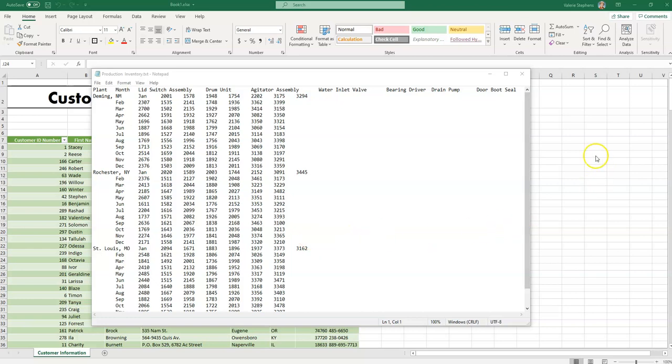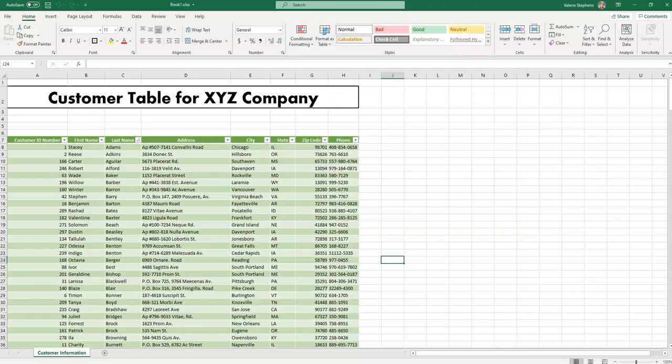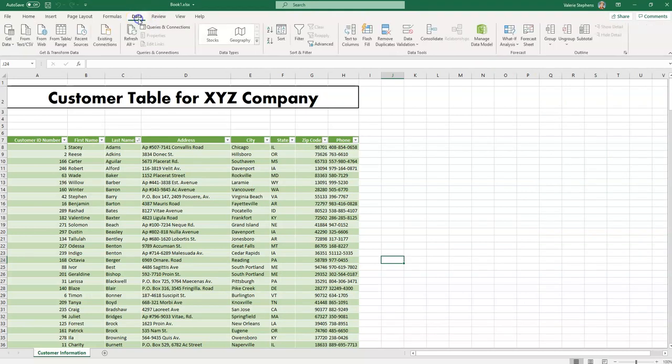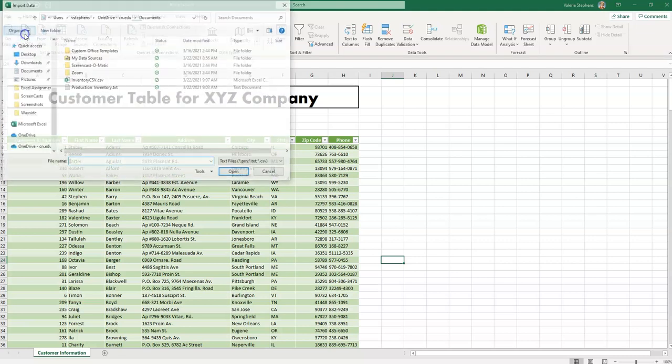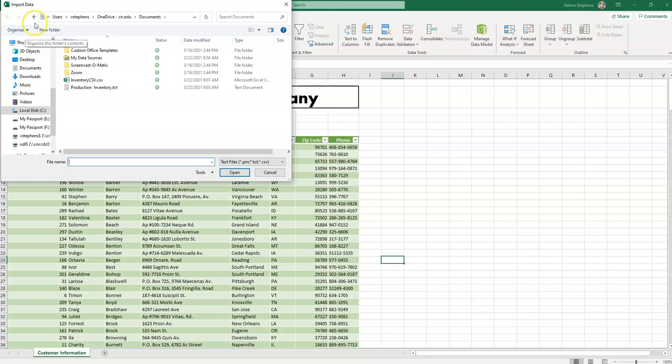So going back to Excel, we'll select the Data tab, and in the first grouping, Get and Transform Data, we notice that there is a selection that says From Text or CSV Files. We'll select that option, browse till we find the file, and in this case it's the Production Inventory TXT file, and select Import.